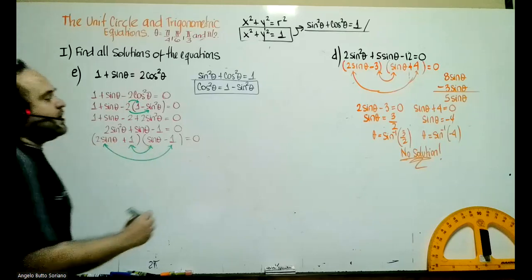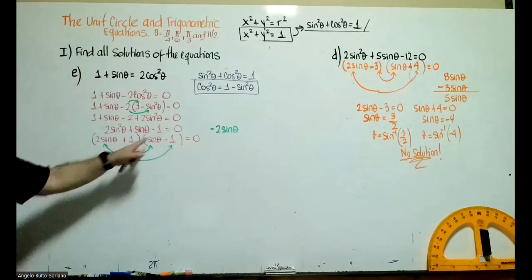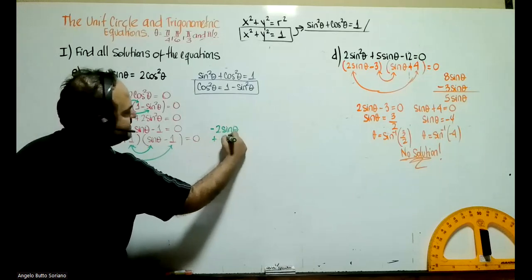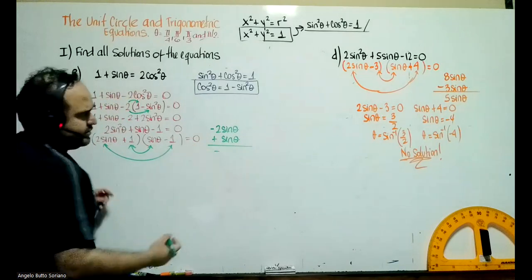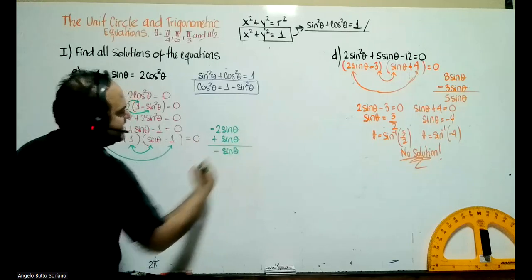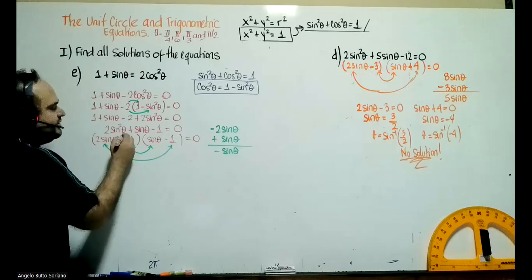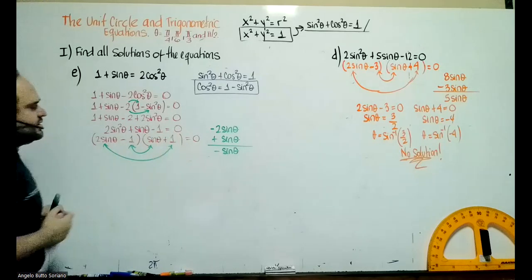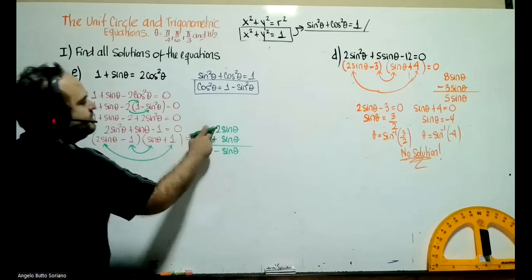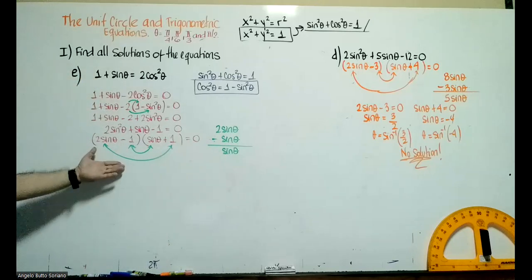2 sine theta times negative 1 will be negative 2 sine theta, and 1 times sine theta will be positive sine theta. And negative 2 plus 1 will be negative sine theta. Almost. That's supposed to be positive. Well, basically, the only thing we have to do is change the signs. This one will be negative, and this position will be positive. Because we have this arrangement, positive, negative, the result will be positive. We are doing well up to this part.